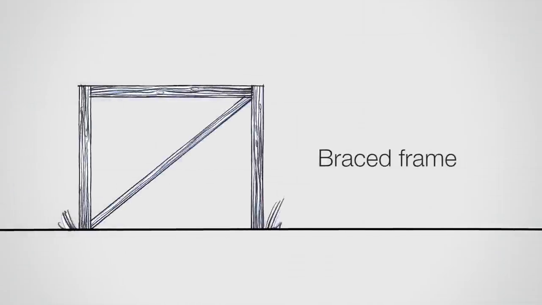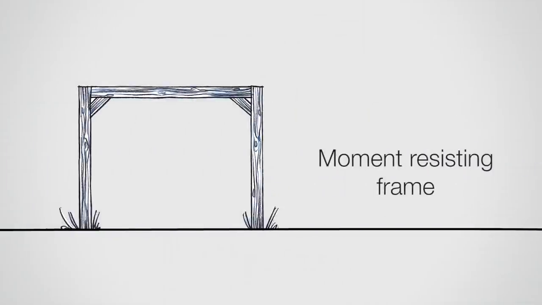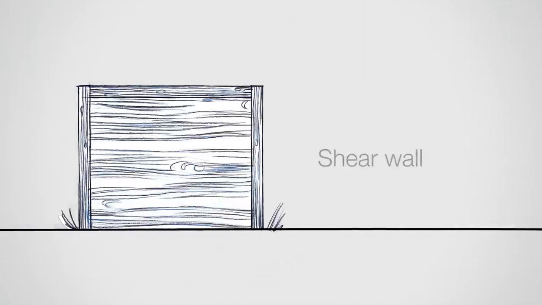Braced frames are one of the types of lateral force-resisting systems. It's really a truss system, but a truss overall for the building. We could also use a moment-resisting frame, and that's really just beams and columns connected, but they're connected in such a fashion that they're a very strong system. So they have not pinned connections. They would have connections that can resist rotations. You could also use a shear wall. So a shear wall would be just a solid wall that would be designed to resist the lateral loads. So go ahead and experiment with some different lateral force-resisting systems.